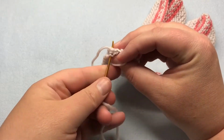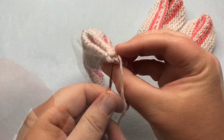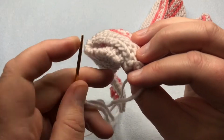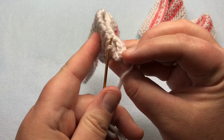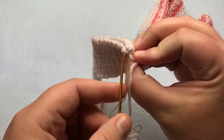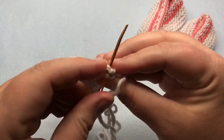And then make sure my corners are nice and joined. And it looks different when I start going around the corner here. So let's just turn this now. Okay, so when I get over here, you can see that I've got the edge of where my bind off is, and it's got those two nice stitches, but then I just have these little bumps from the purl bumps. We're just going to grab one purl bump edge and go up through where these little V's are, okay? So I'm just going to go through this outside purl bump edge here, and then go up through my first set of V's, okay?